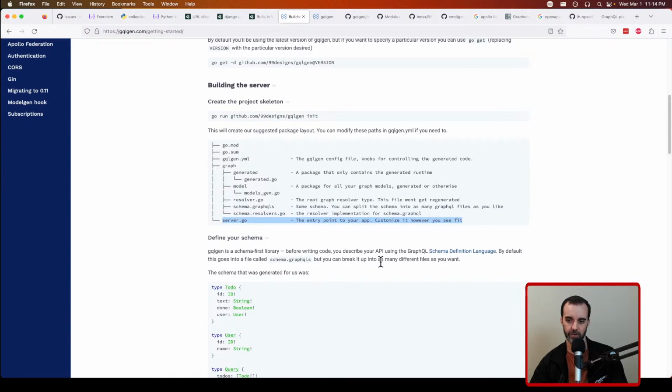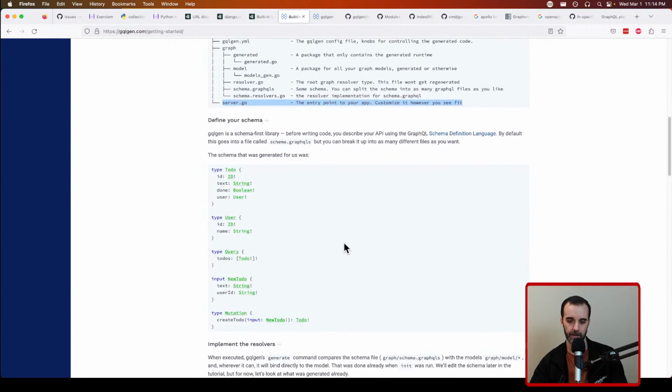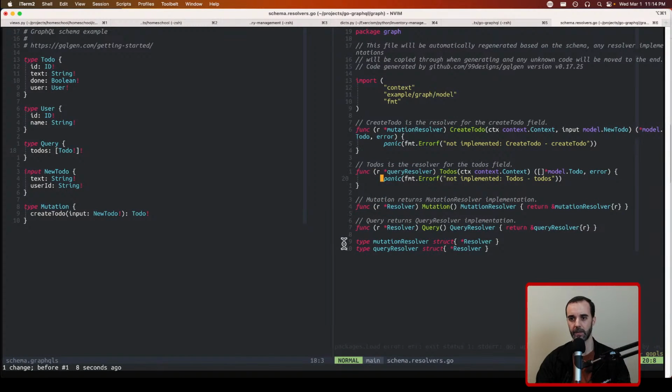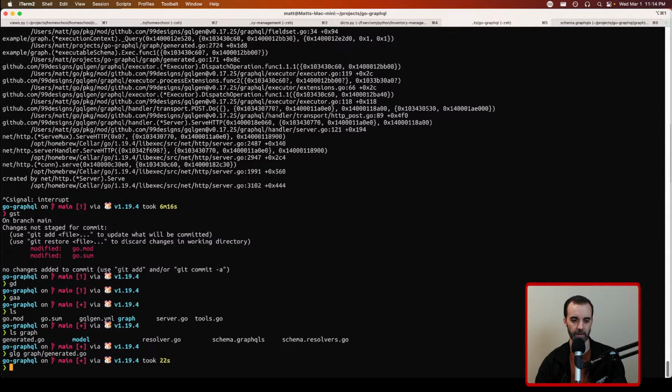So schema first, they gave us a schema. All right, let's take something out of the schema, see what happens. Let's take out user, just for now. And we have to regenerate. There's a go generate.